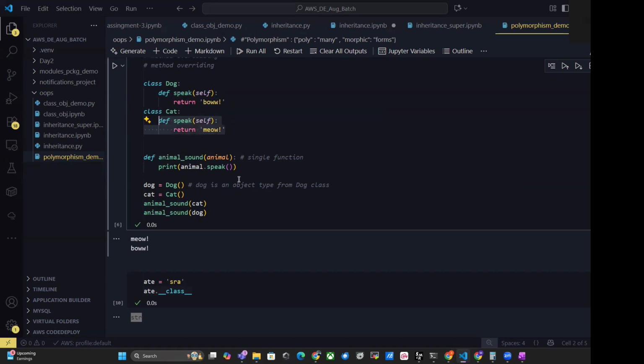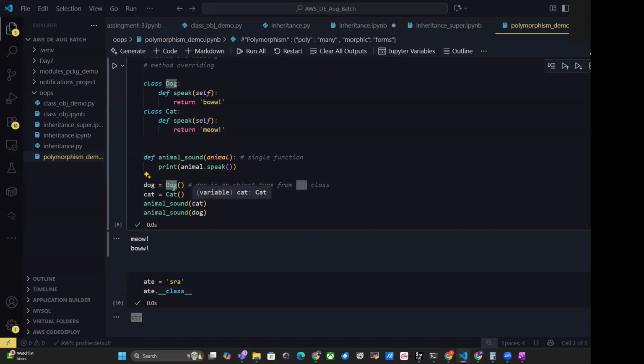So now, why is the name called duck type? If you're passing dog, it is giving dog. If you're passing cat, it is giving cat. If you're passing something, it will give something. So the same duck type definition: if some bird is speaking like a duck, we call it a duck. If a bird is swimming like a duck, we call it a duck. The idea is you need to check the type of this object which you are passing inside your function. This thing we already know, but the terminology looks a little new, right?